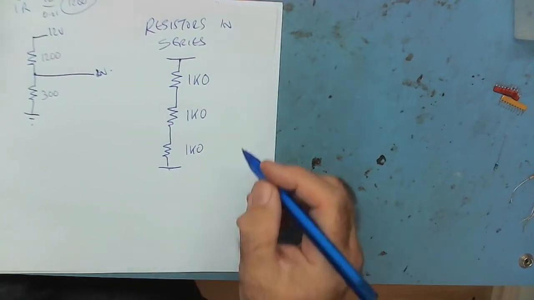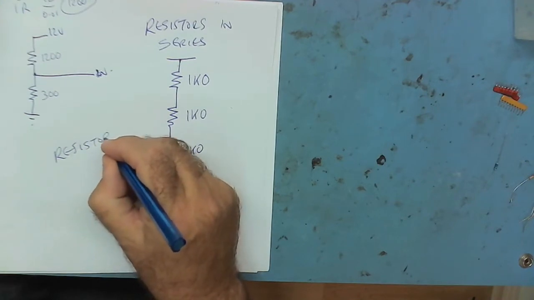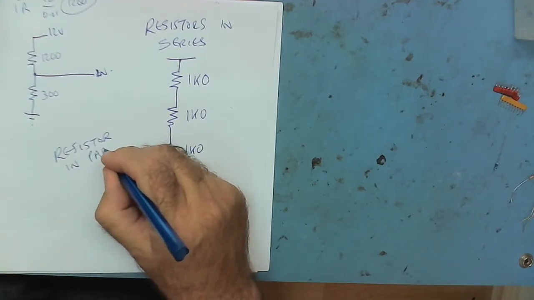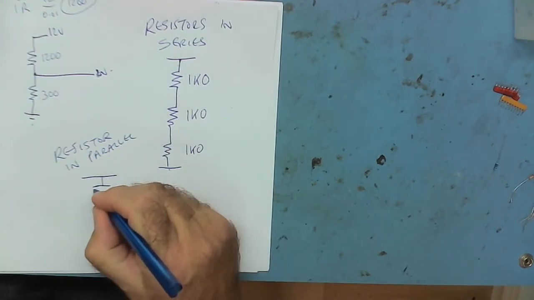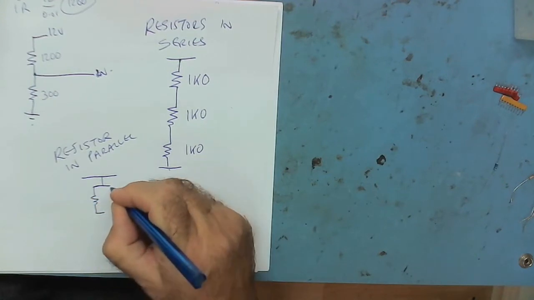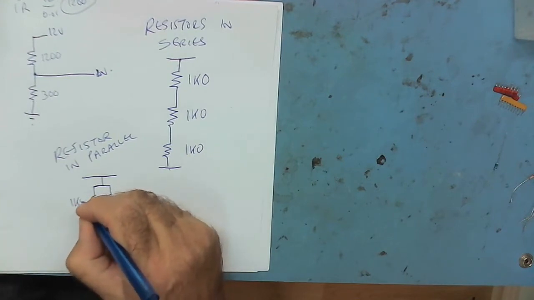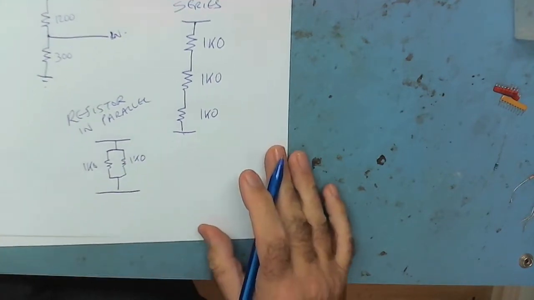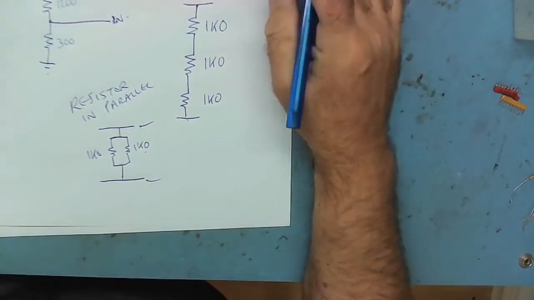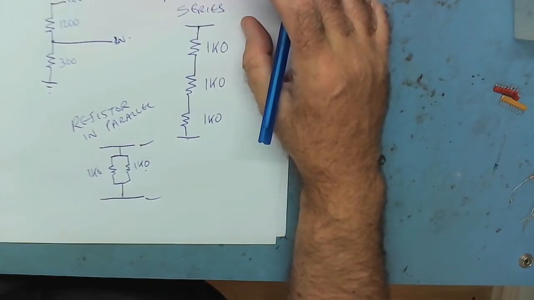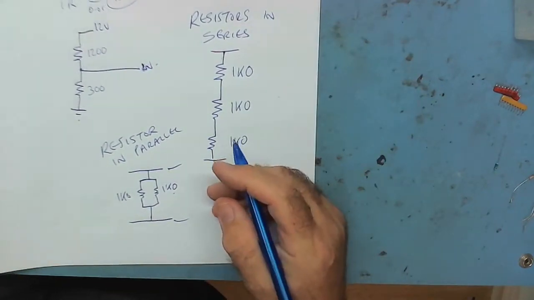The other thing you can have is resistors in parallel. You'll commonly see both of these, so this is something you do need to know. Two resistors like that, 1000 ohms, 1000 ohms. What's the resistance between there and there? Again, I know, but let's measure it. Let's actually do it practically, and then we'll come back and explain what the formula is.